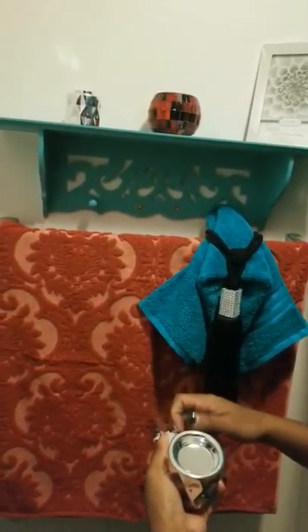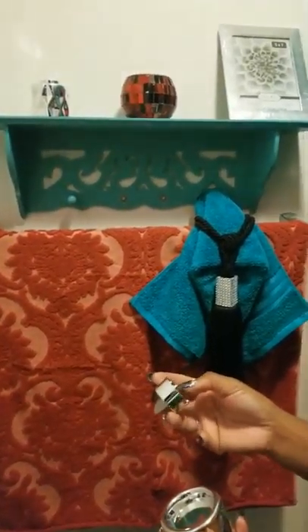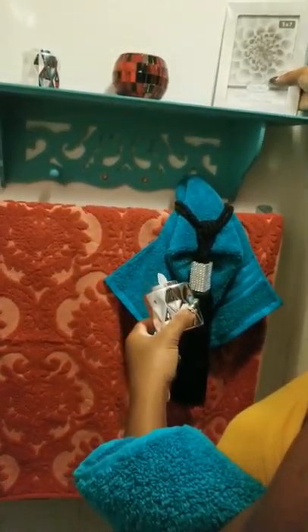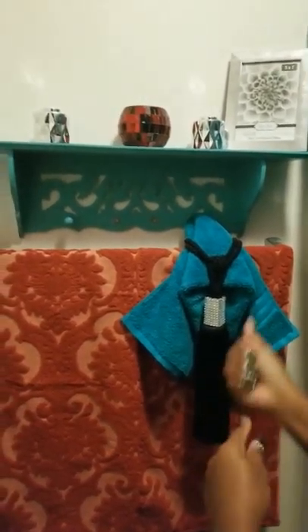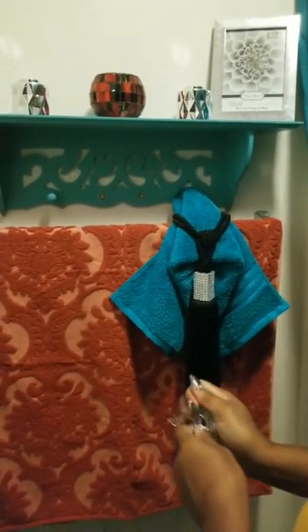Whether it's kids or adults in the bathroom, you can still have that relaxation ambiance. This one also came from Dollar Tree — same thing, these came from Dollar Tree too. Sometimes if you catch them on a good day you can get really good deals. Also this picture frame is from Dollar Tree — I didn't take it out yet because I was still trying to get everything on video so you guys can see where the items came from at cheaper stores and still create a nice look. This picture frame doesn't look like a Dollar Tree frame — you can put bathroom pictures, scenic pictures, something relaxing in here.